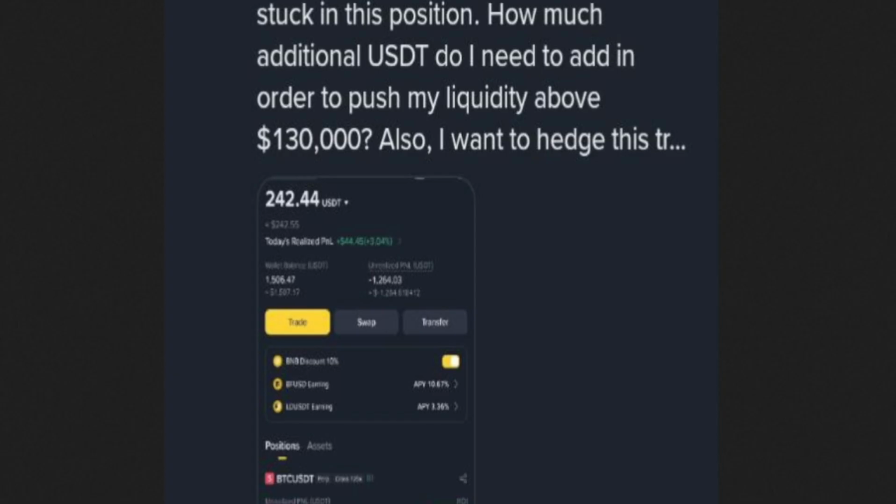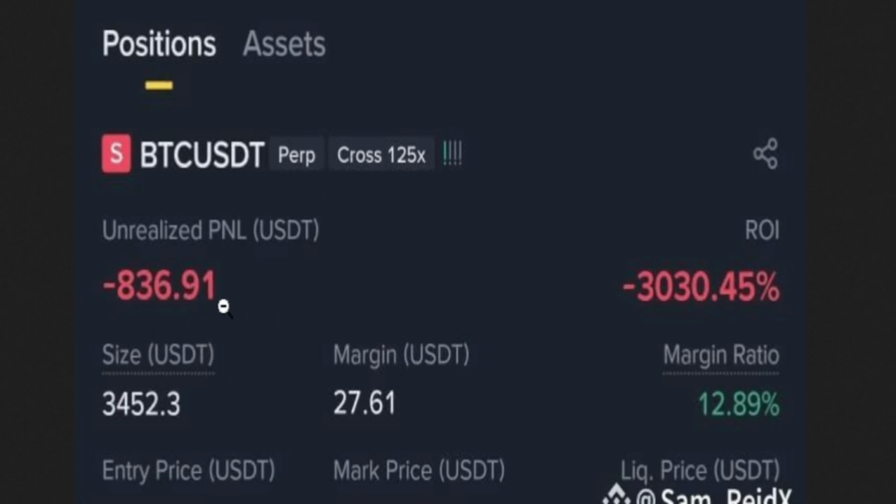And guess what, guys? This is the trade that this user is referring to. So this person took a BTC trade on a cross margin with 125x leverage, and this is his entry. His entry is around $90,000. So he started shorting BTC when BTC was $90,000, and I saw this a day ago. As at the time he posted this, BTC was already at $119,000, and his liquidation price is $126,000.